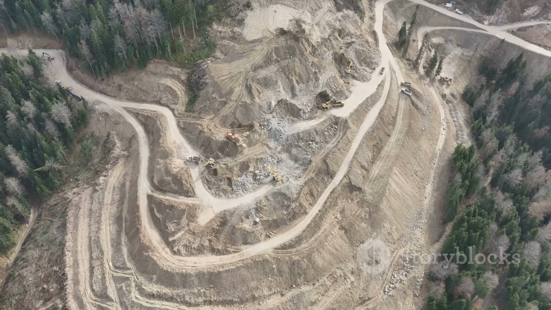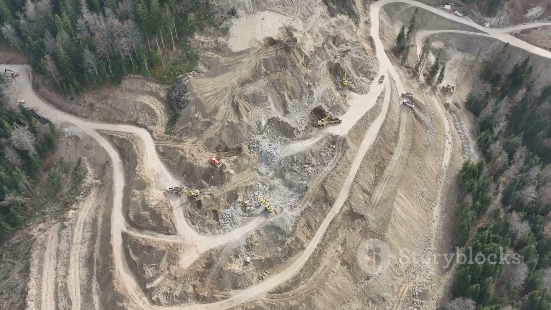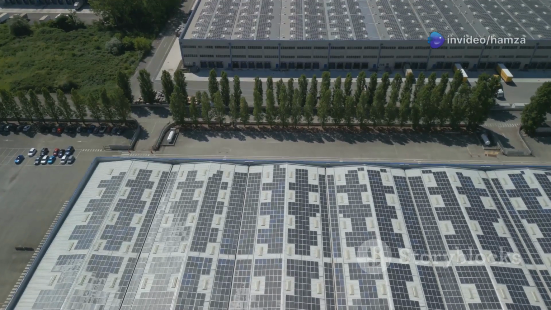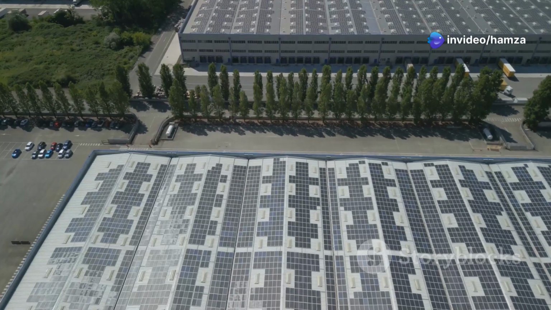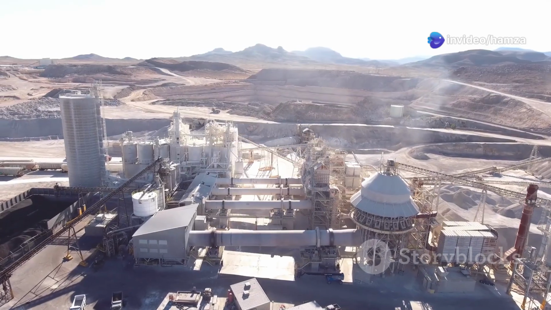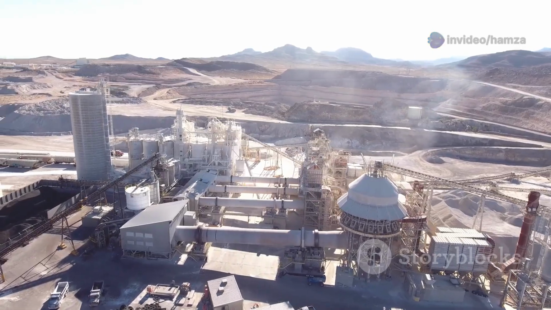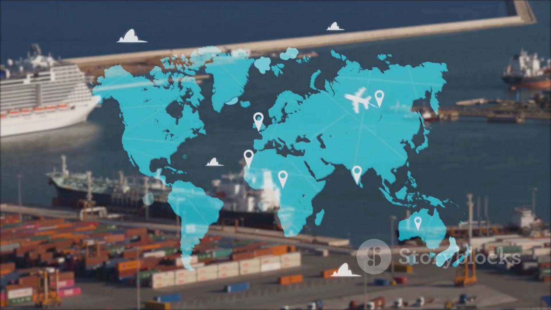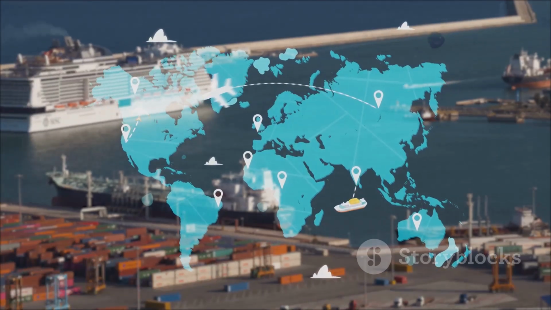Another advantage is China's dominance in rare earth elements. These elements are crucial for various high-tech industries, including electronics, renewable energy, and defense. China controls a significant portion of the global supply of rare earths. This gives it leverage in trade negotiations. Other countries are heavily reliant on China for these essential materials.